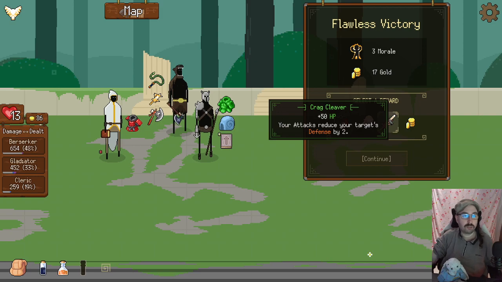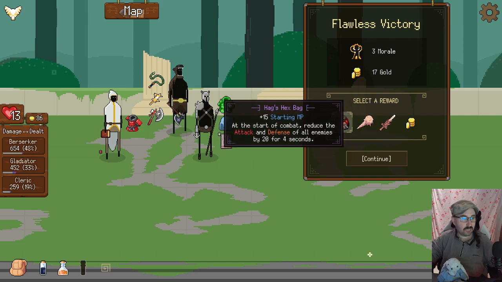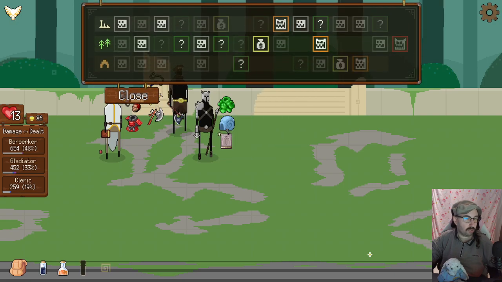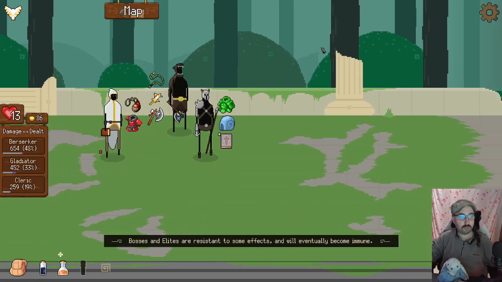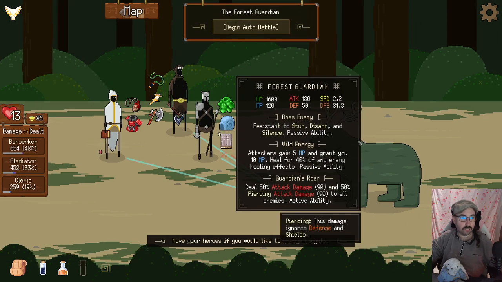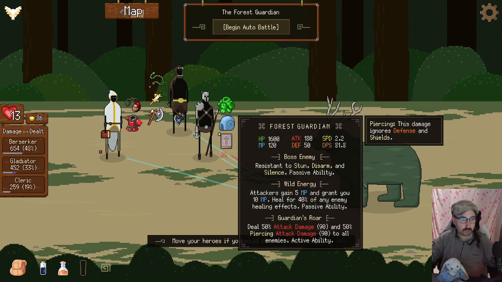Not bad. Crack Cleaver. Plus 50 HP. Your attacks reduce your target's defense by 2. That is also something I like. But I think I'll go with the Hex Bag on the Cleric, just to make the early stages of the fights a bit more accessible. Let's go for another elite battle, because we do want to gain these ability orbs and similar things.